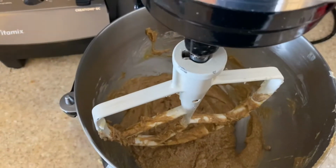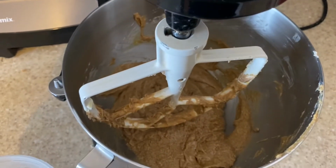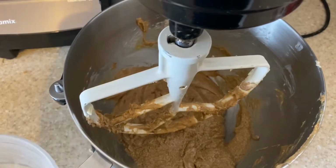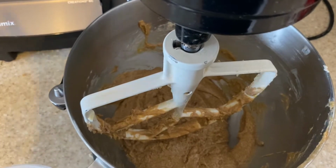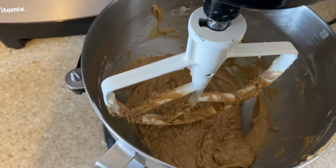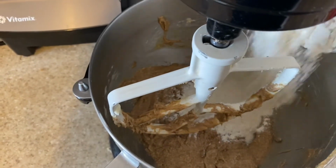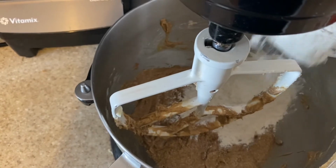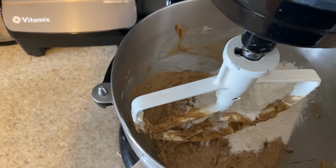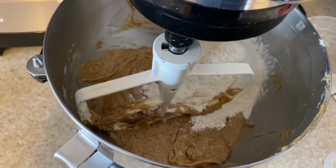So in my flour mixture, I have 2 1/4 cups of all-purpose flour, 1 teaspoon of baking soda, and 1 teaspoon of salt. But I'm not going to add all the flour at once. I'm going to add maybe about half, and then I'll add the other half after I mix that together. Okay. Start off slow because you don't want flour to spill everywhere.